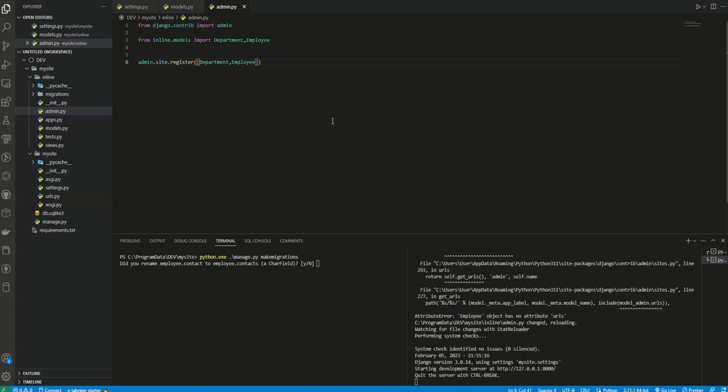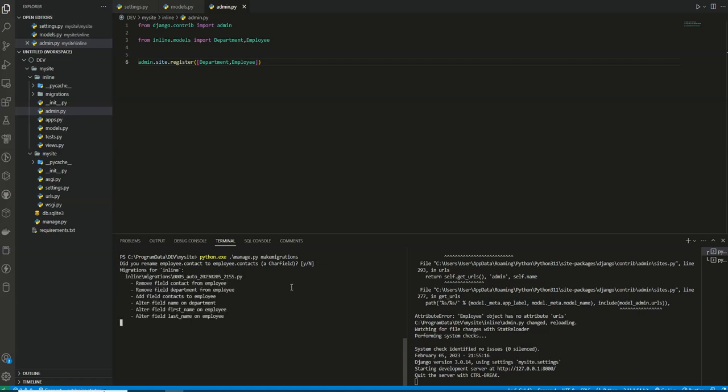Okay, so let's check our admin page to see if we have these values. I've already made migrations. So let's make the migrations, then migrate.